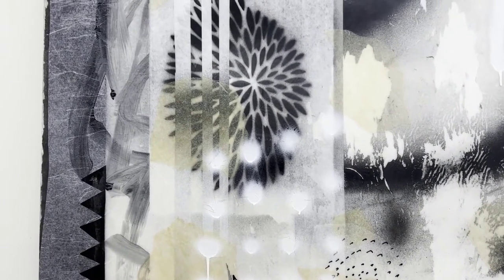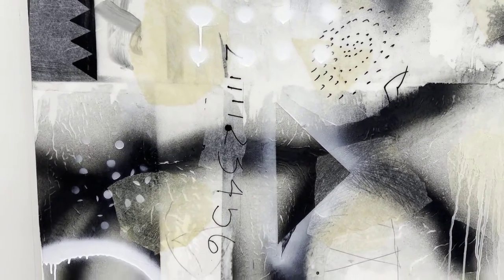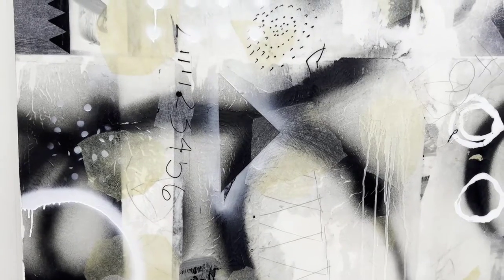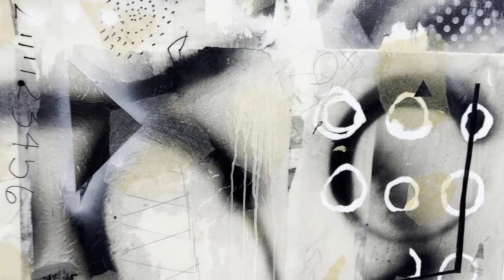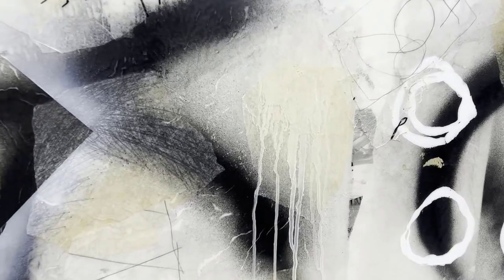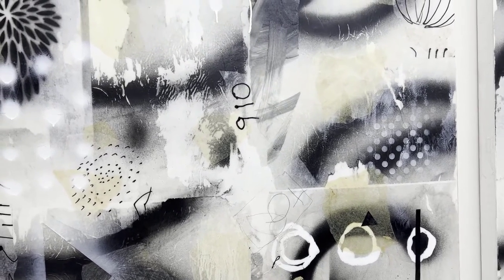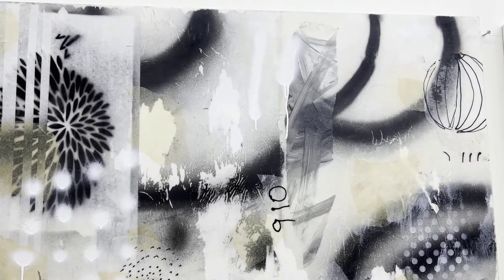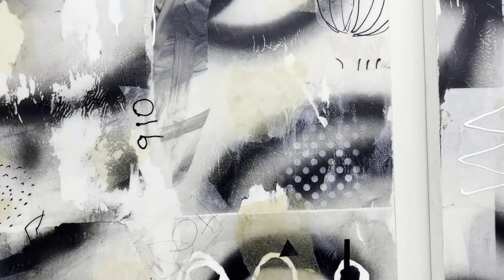I just want you to notice that there is spray paint and stencils. This is the first time I really tried spray paint — it's acrylic based and I got it from Dick Blick. As in all my work, I try to incorporate the things that I love. You're going to see grids, which are common, and sometimes strip marks. I want to show you the process I took to get here because it was a learning process. I've never really worked this way with rice paper and spray paint and collage.